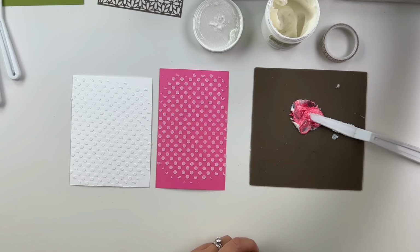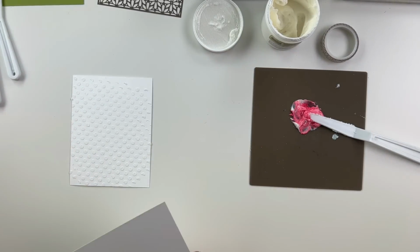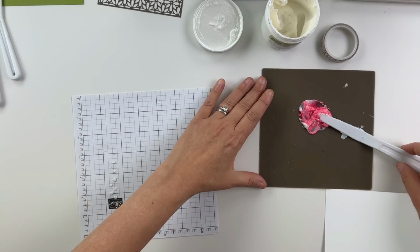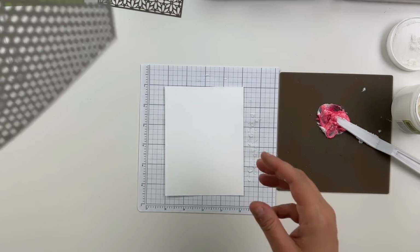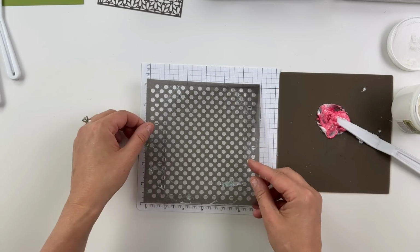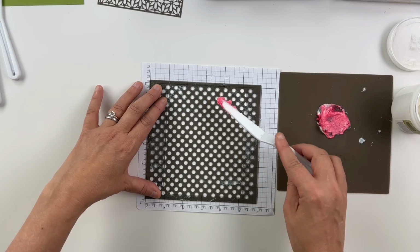All right, so we're going to leave that set for just one second while I grab another piece of basic white cardstock. And then what I'm going to do is set these aside so they can dry. And then I'm going to bring back in my decorative mask. I'm going to set that back down. Let's try to get a little straighter here. I'm going to set that back down, and I'm going to use my embossing paste.